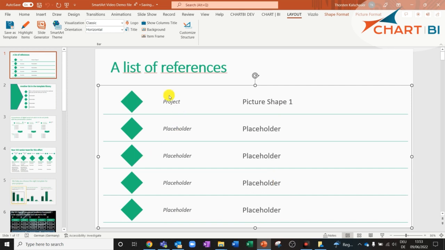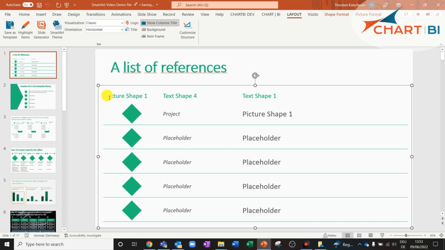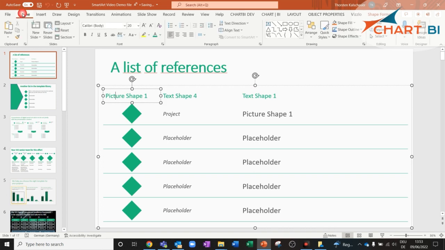What I want to do in the first place is give a title to all these three columns, so I turn them on. I have now here my different texts. I can, of course, resize them, and they all resize. I can set them centered or left. In this case, I want to have it left, and then I can change the text and so on and so forth.